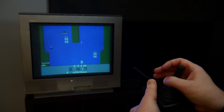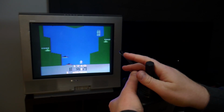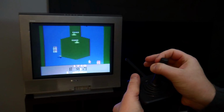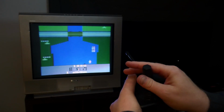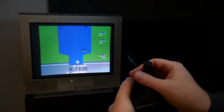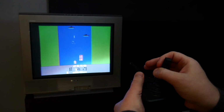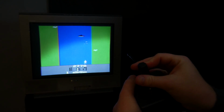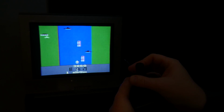Yeah, the button's working okay. The fire button works just fine. And left and right work pretty okay, but up and down definitely does not work. That's really not functional. So, unless you're just trying to do a no brakes challenge on River Raid, I don't really think this is going to work for you.